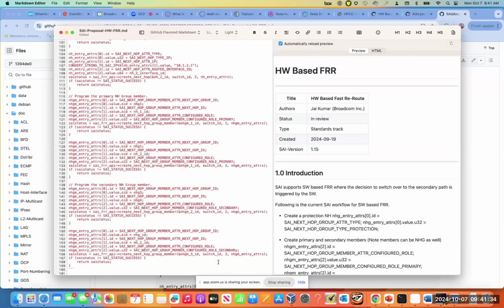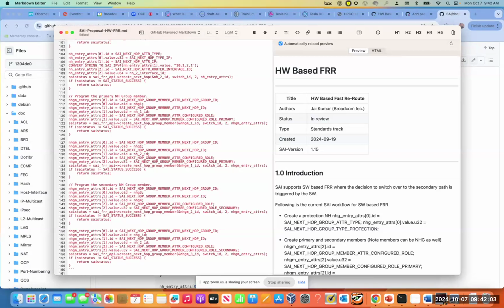Jay, line 140 should be NHG2, I guess. Let's take a member NHG1, NHG2. There we go, 3, 4. Jay, there's only 2 next hop groups, right? There are 2 next hop groups and 4 next hop IDs.